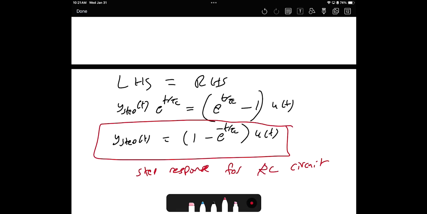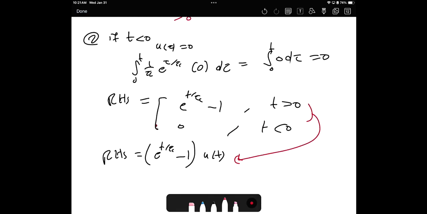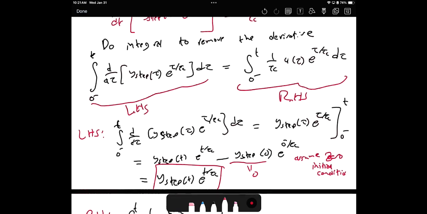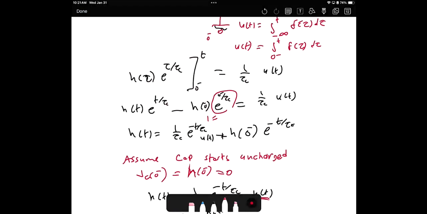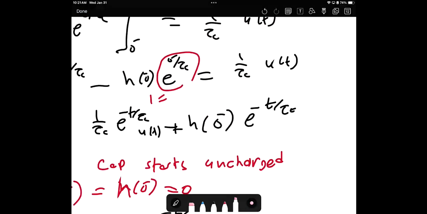Any question? Yes. Do we always assume that the initial condition at 0 is going to be 0? In this example, we assume it's 0. But if they are not, then like what we did, for example, here, we still need to write this one. So if there is no information at all about the initial condition, then assume it's 0. The default is 0 unless something else is mentioned.